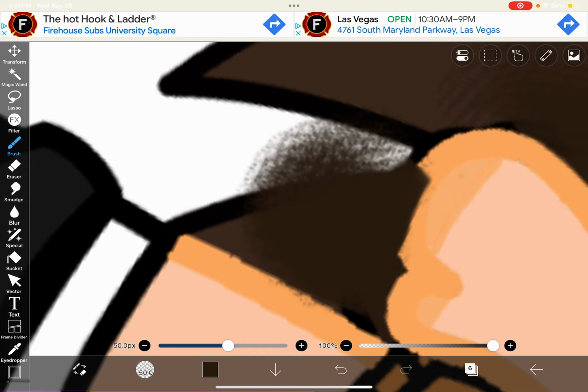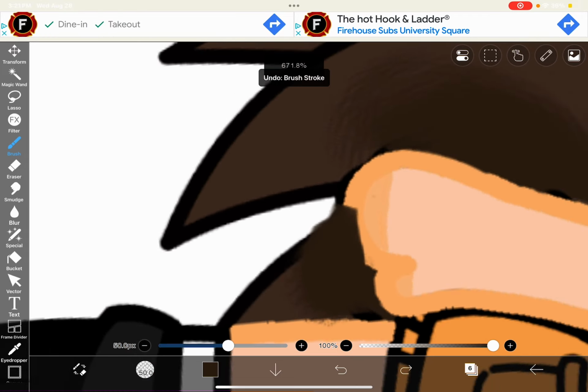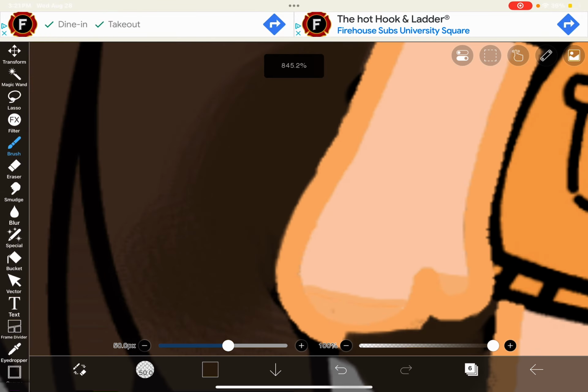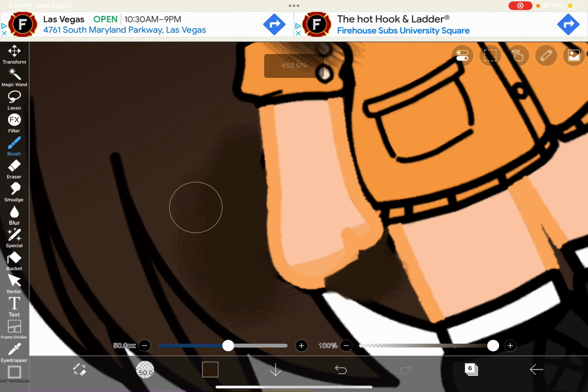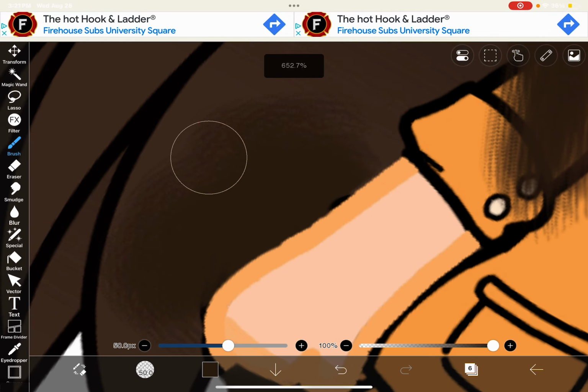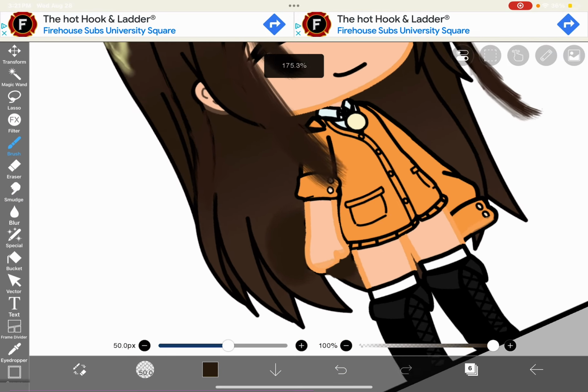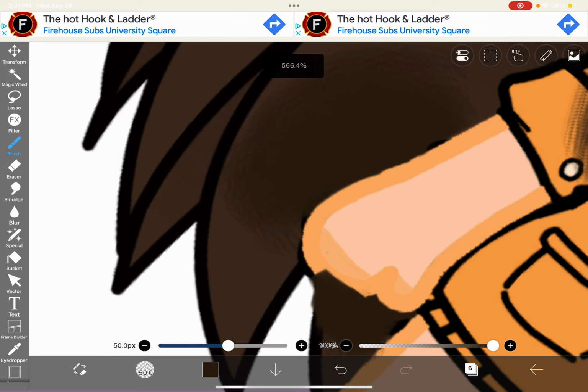So yeah, we can make the poof like that. So make the poof like this if you guys have a bunny tail. Well, mine is supposed to be a bear, but I had to use a bunny tail for this.